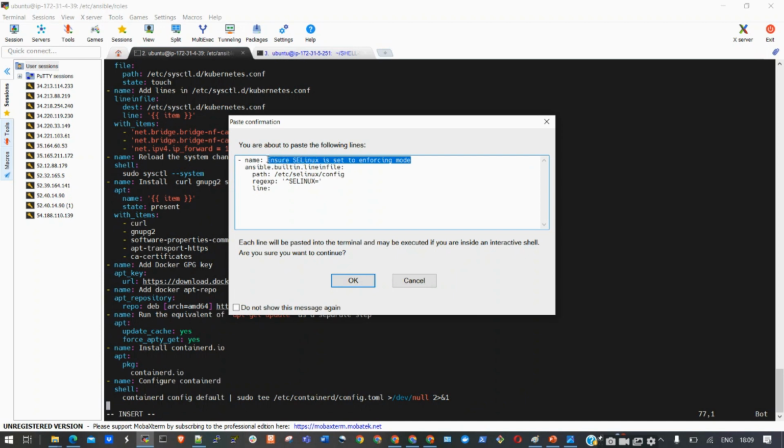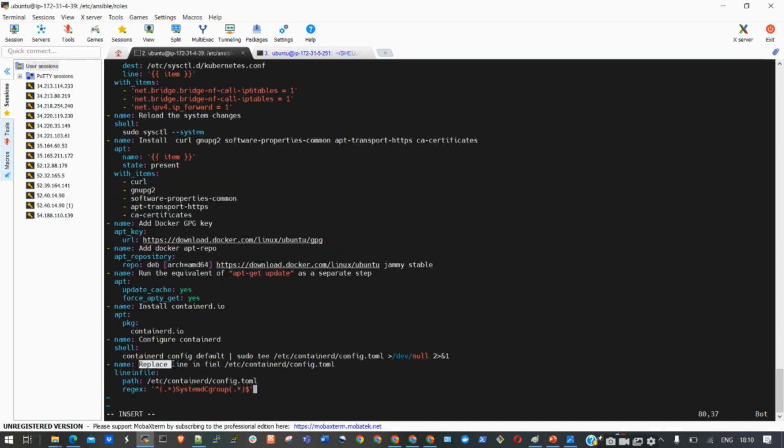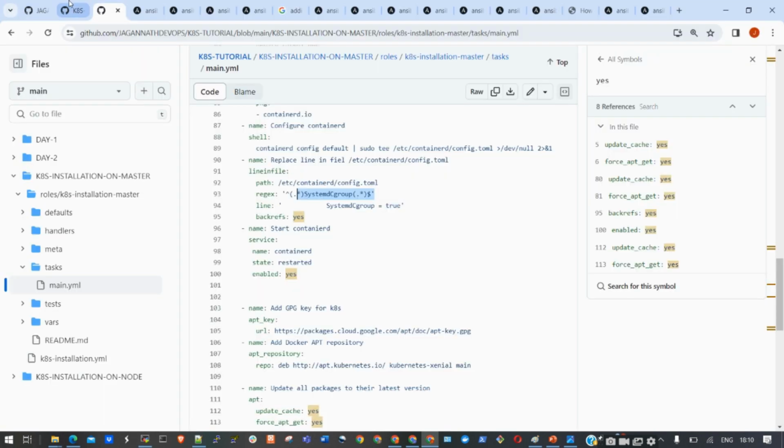And the name as replace a line, in which file you want to replace, what is the path, and what is the regex.